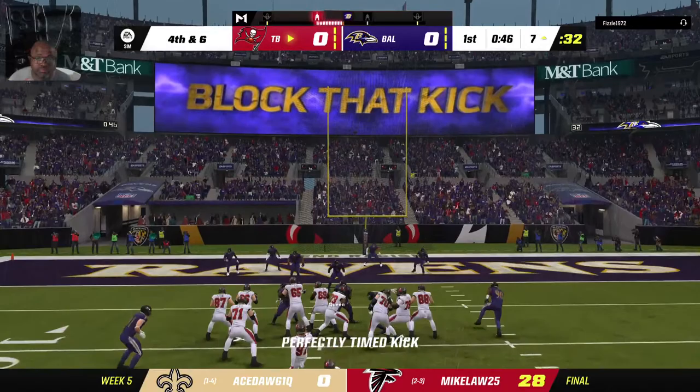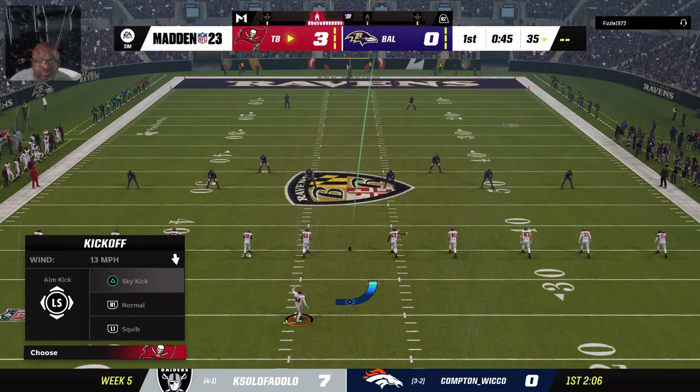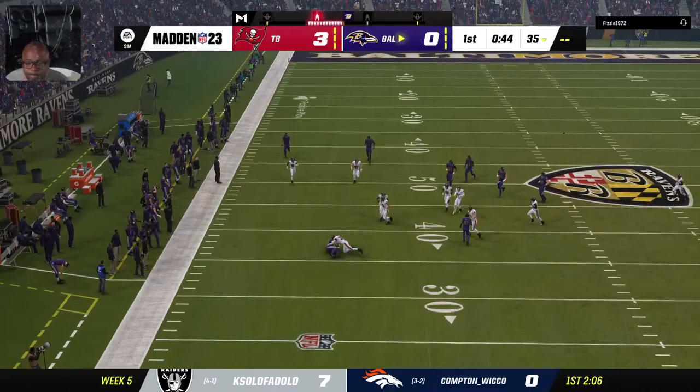Garibay's kick is good, and the Bucs take a 3-0 lead. So they're able to end that drive with 3 points in this one-possession ball game. And ideally, you want to end every drive with points. Most quarterbacks would tell you, let's end it with a kick, right? A PAT, that's number one. Field goal, you'll take. Punts, you really don't want to do that. In this case, they'll take the field goal and get prepared for the rest of the game.